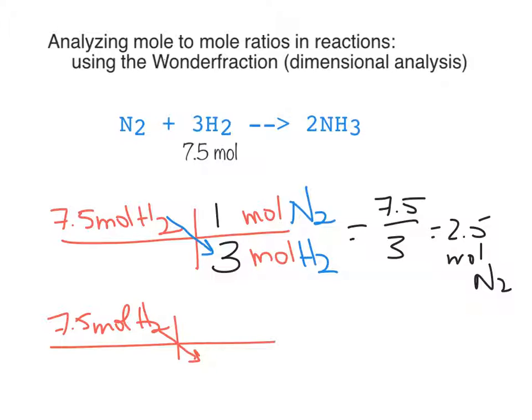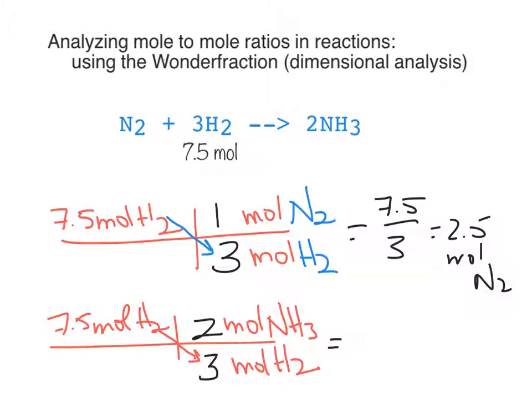Focus on the steps that you're working on, crossing it down. So my moles of H2 is going to be down here. And now in this case, I'm going to go to the product, moles of NH3. Why did I go to that one? Because that's the one we were talking about before. Okay, what's our ratio? Well, we're going from H2 to NH3. Here's our ratio. That's our recipe. 3 of these are needed to make 2 of those, and that goes directly into your formula. So 3 H2s, there's my 3, is needed to make 2 NH3s. And you can see why the math here is a little bit easier to do sometimes.